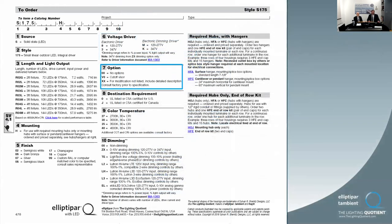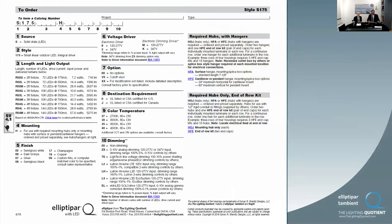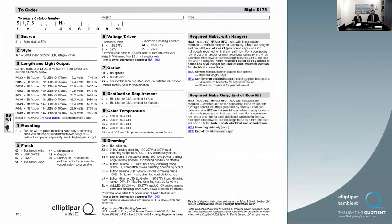For options, we have a cutoff visor, which is typically used when it's uplighting across the ceiling to prevent viewing into the lens itself. Destination requirement code is 0 for US and J for Canada. They're both CSA certified for wet locations for Canada and US. The only difference really is some of the labeling for Canada has both English and French. That's really the main difference.